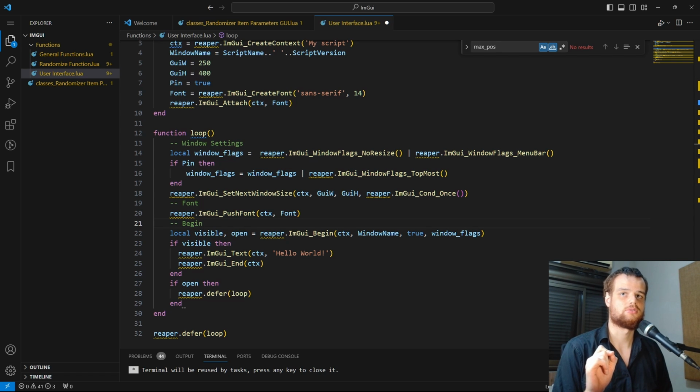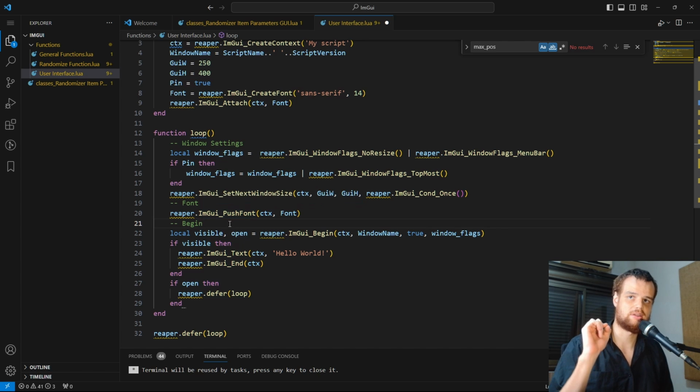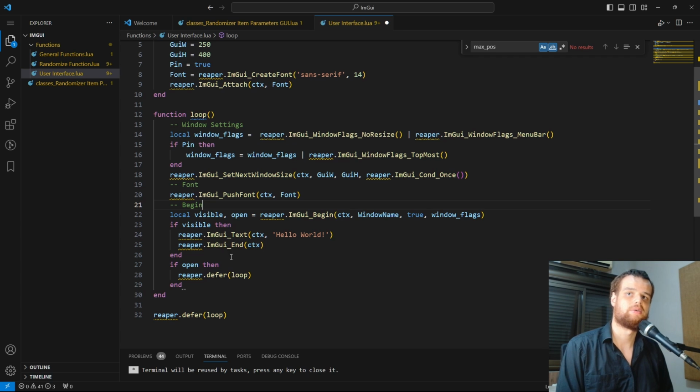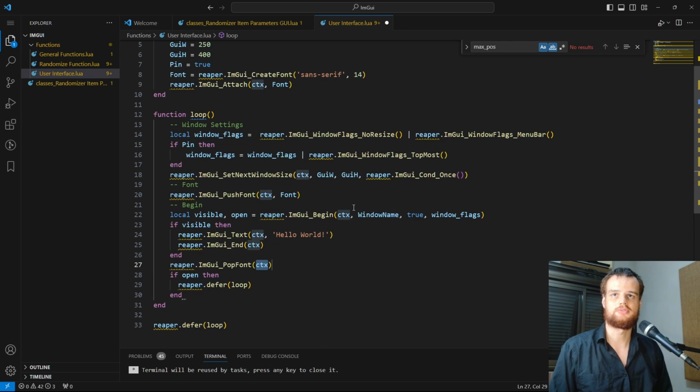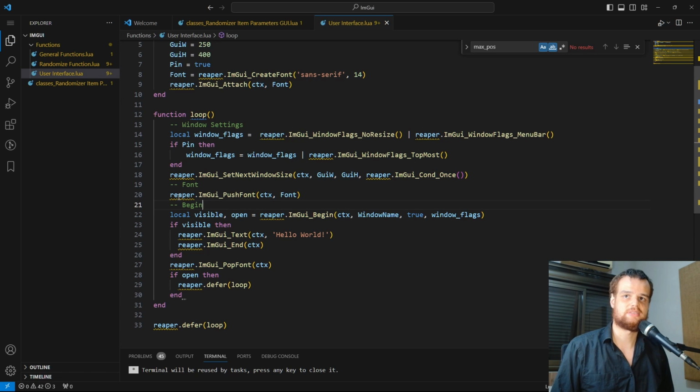Wherever you pop the font is where the letters will change to the default font. For now, I will put everything on the font. So after the if visible and this end here, I will pop the font. Pop font. I started it before the begin, so our window name is also using our font.